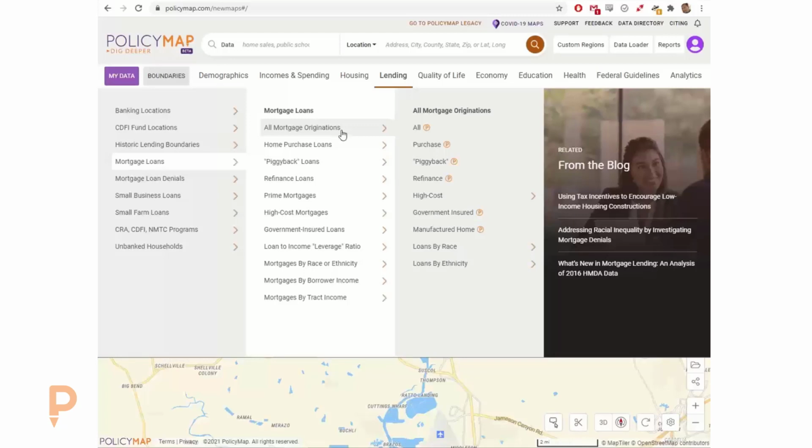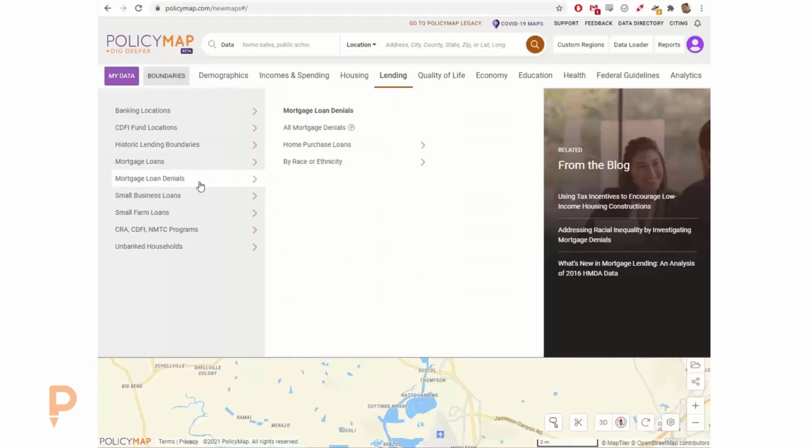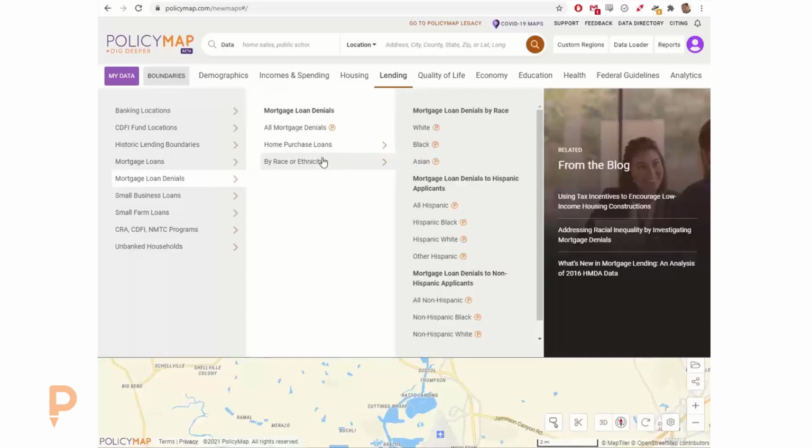But from this, you'll see the breakout of types of loans: piggyback loans, subprime loans, HFA loans and such. But a neat indicator that came from that report is mortgage denials. So you can actually start seeing where the concentration of denials came from. And then because of that, it also breaks out really unique racial characteristics of mortgage denials.